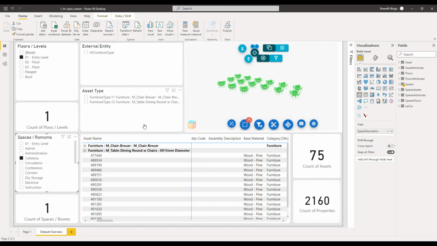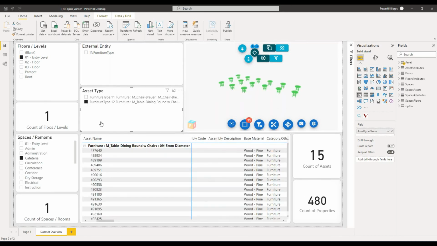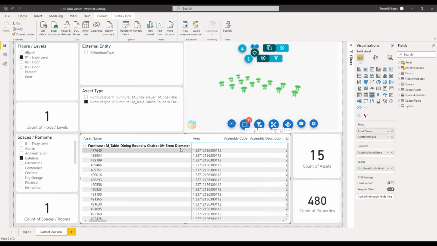We can have a look at the classifications here over to the left, which are telling us that we have furniture, both chairs and tables. And for example, for these 15 tables we can go through and have a look at all of the properties that are defined. So in this matrix, what we've done is we've put a row for every asset, and then we've pivoted the properties, the attributes, into multiple columns.